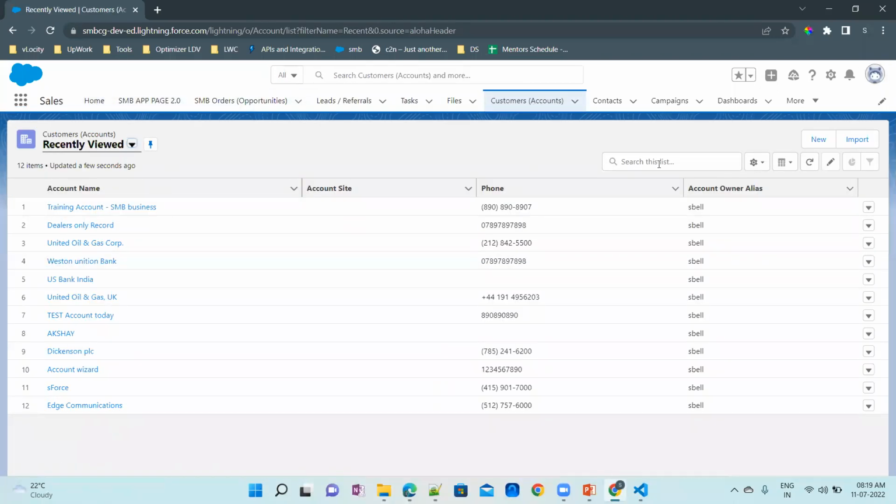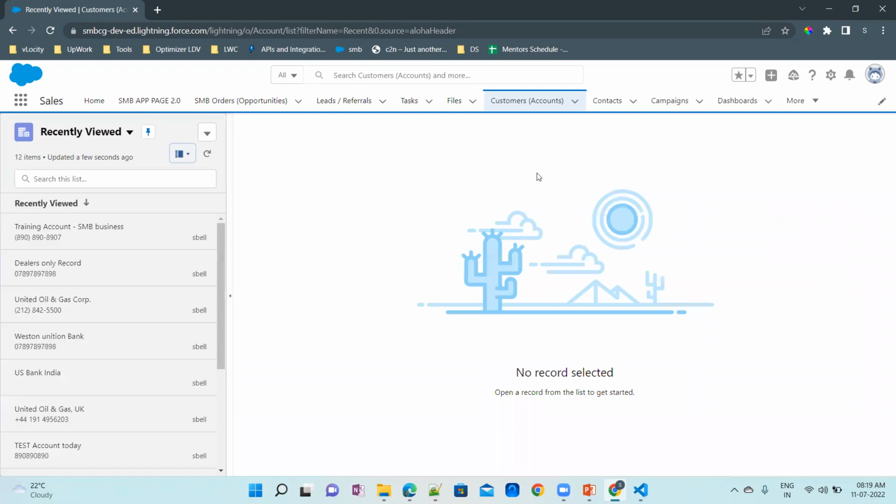When I click on any object tab, I can see a list view. In Lightning experience, there are different types of list views. You can see the table list view, Kanban list view, and split view list view. Three types of list views are there. But in Classic, you have only one tabular list view. Try to figure out what exactly the Kanban and the split view are, because by looking at this, you have to design such things in web components.